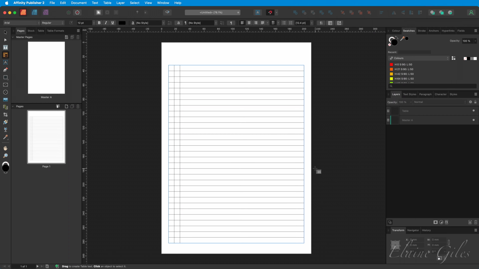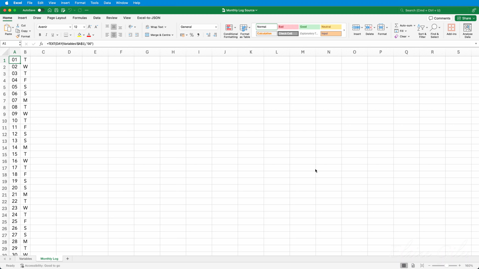And my data is currently in Excel. You have a couple of options with this data. You could actually type it straight into Affinity Publisher and skip the Excel step. The reason that I haven't is because I've automated it. But this is completely optional. The automation for me means that I have 2 sheets, not 1.